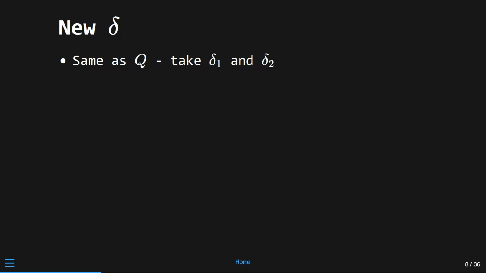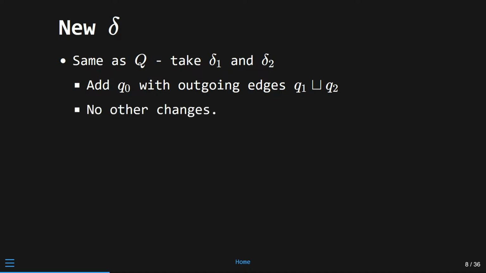Or disjoint union them. It doesn't matter, right? Because I've renumbered all of my states, so there'll be no overlapping. So I just take D1 and D2, and by that, I mean I just take the union. Disjoint or otherwise, it doesn't matter. They're all equivalent. So what this means, graphically, is that all of the arrows on M1 and all of the arrows on M2 stay exactly where I left them. No other changes.